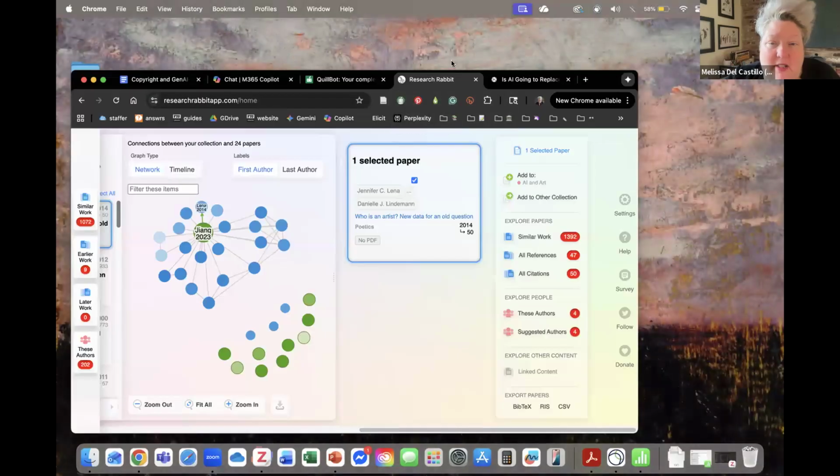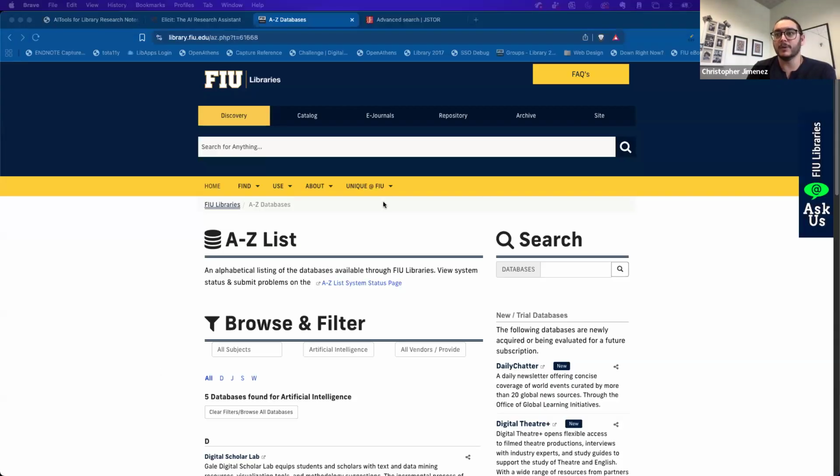I'm going to go ahead and stop my share, see if anybody has any questions before I do about any of these products. And I'm going to hand it over to Chris. All right. So it's my turn to jump in, talk about some stuff too. I'm going to share my desktop here. And I'm like the worst at screen sharing.